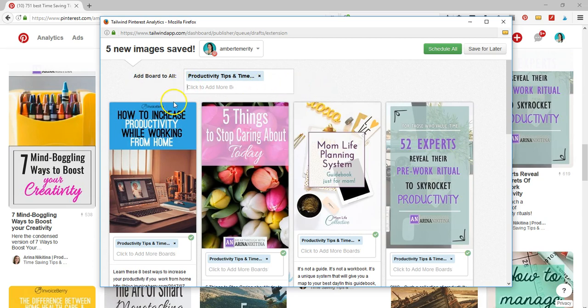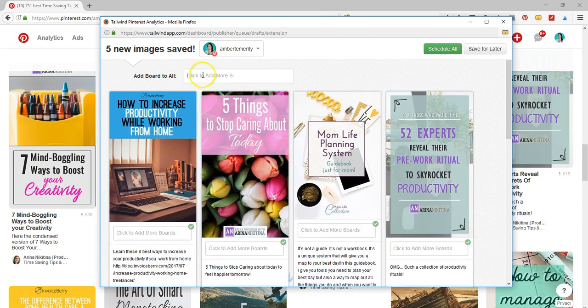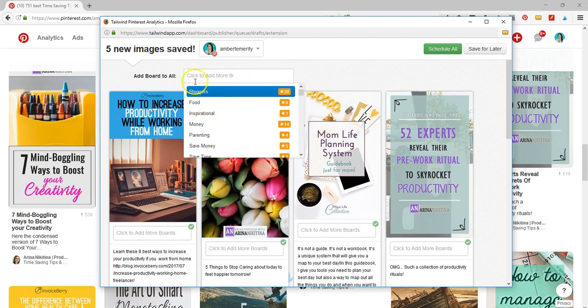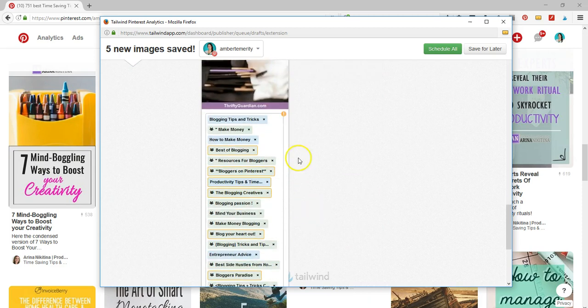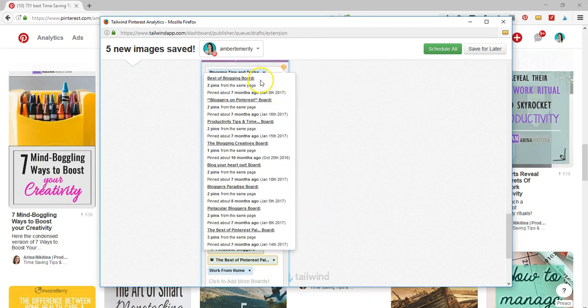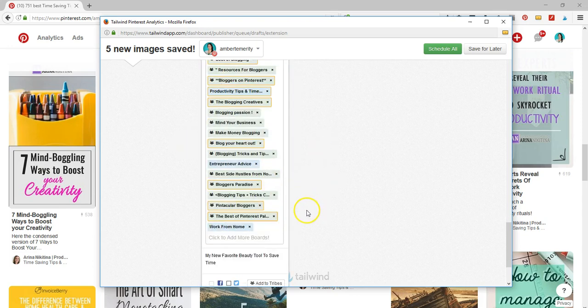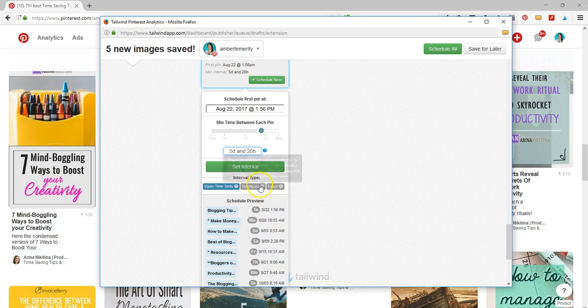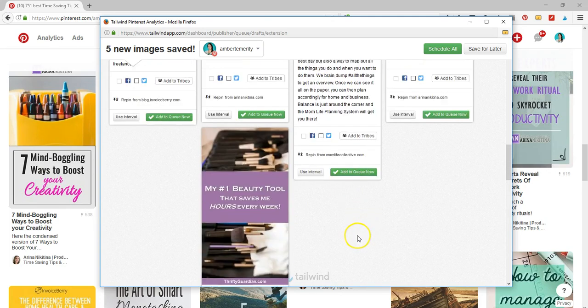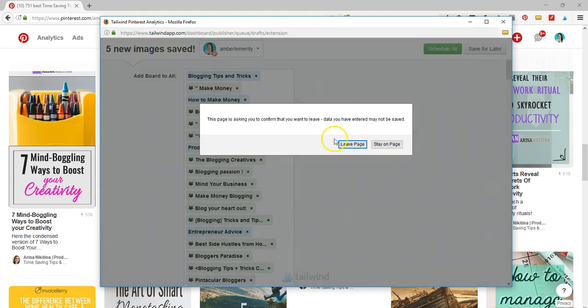If you do a number of different boards, like let's say these pins were related to bloggers, I could totally use all of these. But I would definitely want to first make sure that I'm not getting this little yellow guy here that's telling me, hey, you pinned to these. I'd want to make sure that this hasn't been too recent. I would also want to set an interval so that it's not the same pin being pinned once a day or even once every 2 or 3 days. So I usually do it closer to about a week or so, and I always do the optimized option when I'm setting the interval. But again, you could also just do these to one specific board.